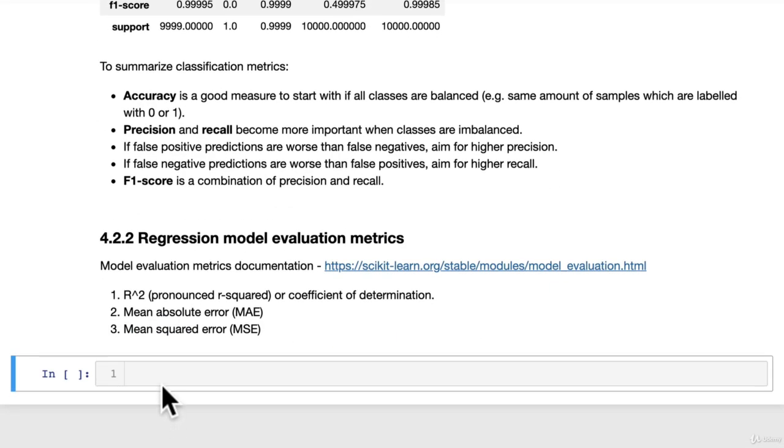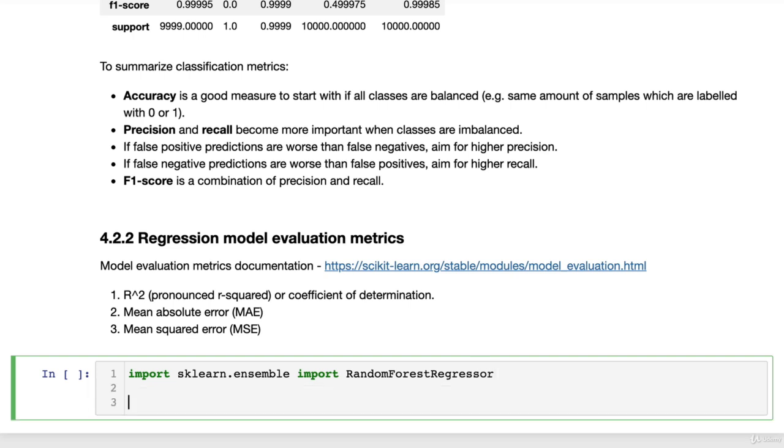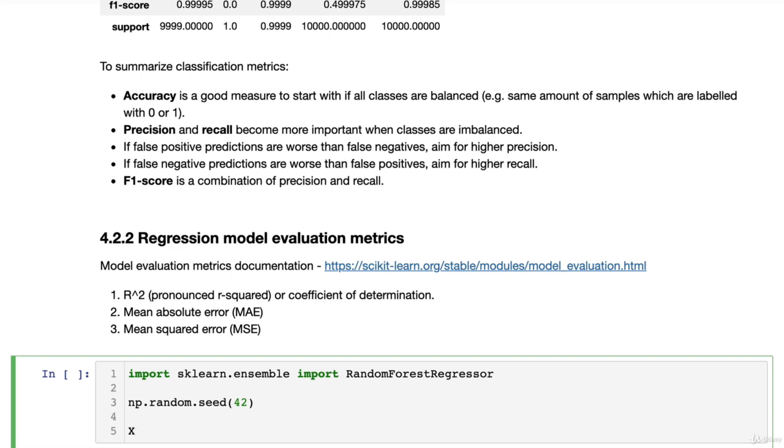Wonderful. So now we've got that, let's bring back our regression model. So from sklearn.ensemble, import RandomForestRegressor. We'll set up a random seed so our results are reproducible. Then we'll get our X, which is the feature variables from our Boston data frame.